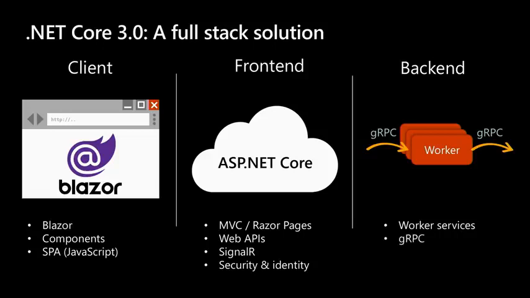On the back end, we have a new worker template for building worker services. These are long-running processes that run in your back end and handle things like batching, doing file batch processing, or handling various needs in the back end. And for your service-to-service communication, we've made a big investment in collaboration with the community to support gRPC.